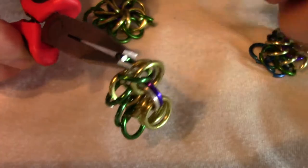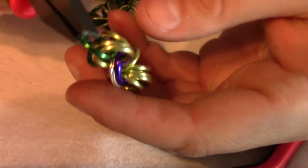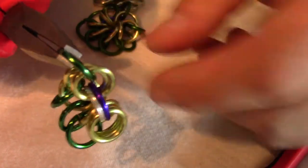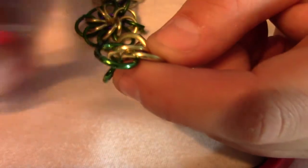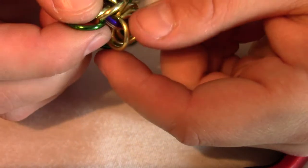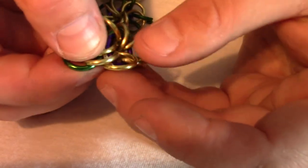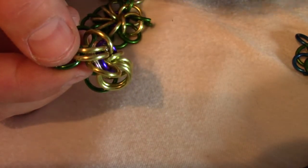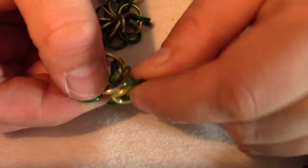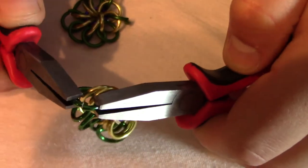And close it. And it's the same idea. I hold up this green ring, and there's 2 yellow rings. One of them is going to be next to a loose yellow. I bring up that loose yellow next to the yellow that's already attached by a green one. And I'll bring a new green one through where they overlap. Keep doing that 8 times.